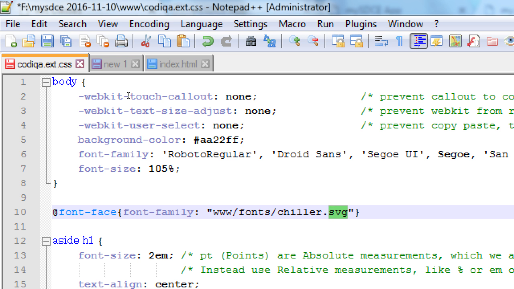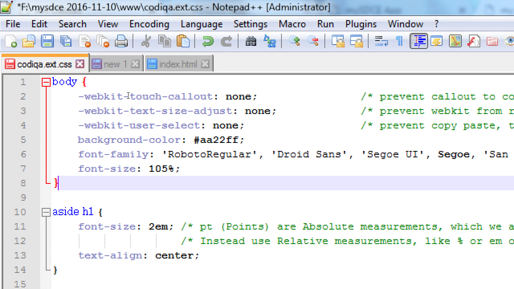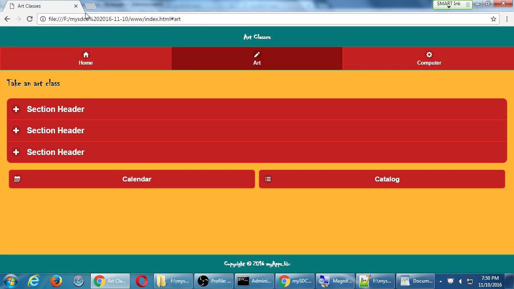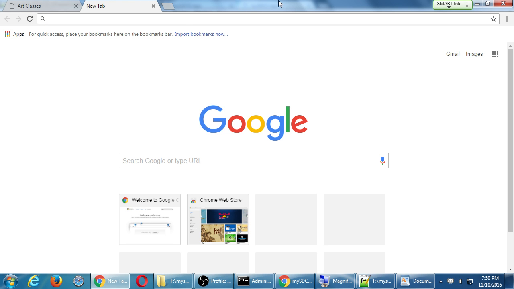I'm going to generate a font face bit of code, and it will cover all of the possibilities of fonts. Then we will include the font in the project. It'll be converted to all the proper types, and therefore any device can use it. And then we can safely use any font that we want throughout the project. Although this code here is just pseudocode, it wasn't quite real, so I'm not going to write it just yet. And the beauty of this method is that, in theory, we could use any font.